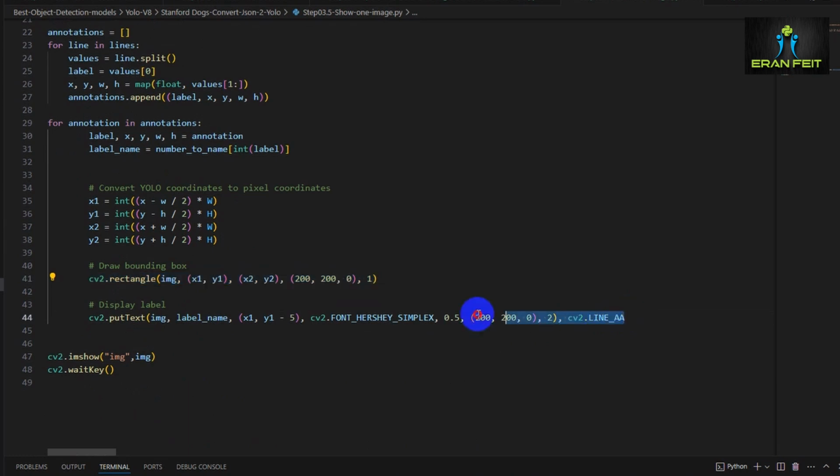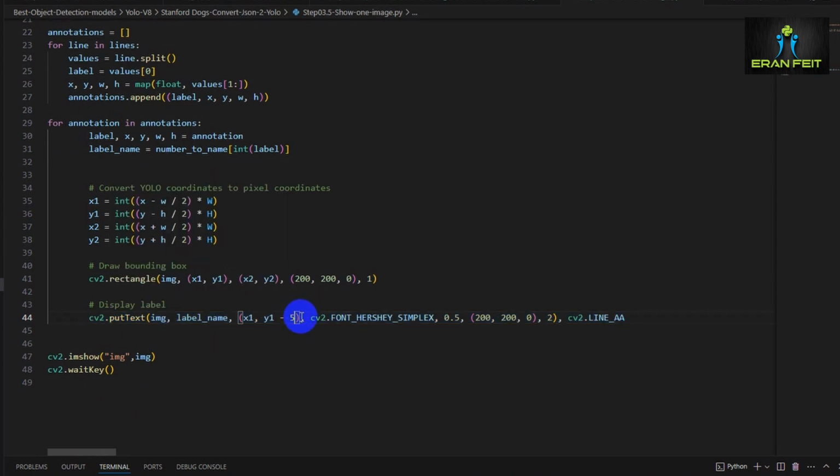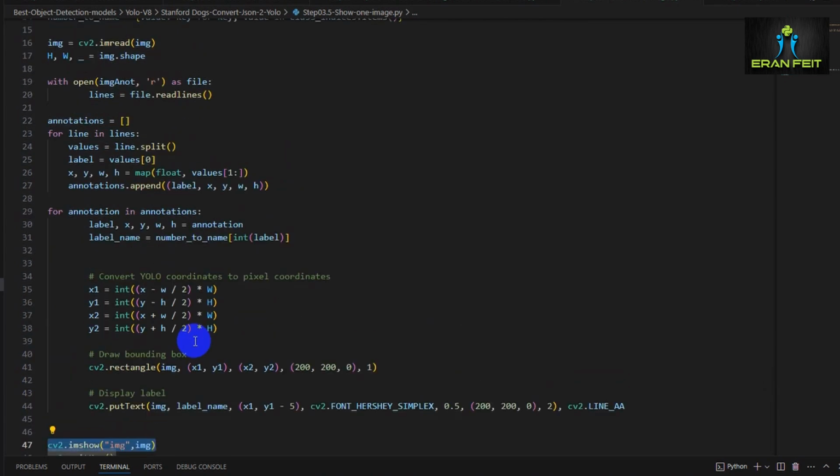And we also add in the label name, the name of the dog breed. We will use putText to do it, and we will put the text 5 pixels above the bounding box. And at last we display the image using the imshow of the OpenCV library.